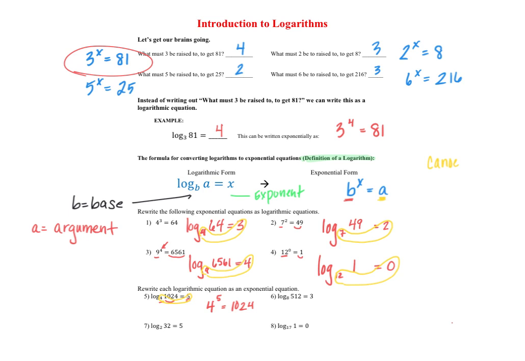Number 6: the base of my log is the base of my exponential expression. Exponents are what logs are equal to. A log is always equivalent to an exponent. So it's equal to 3, so 3 is going to be my exponent. In the argument, this 512 always goes on its own. Quick check with my canoe: 8 to the 3rd does equal 512. All right, take a second and try 7 and 8 on your own.